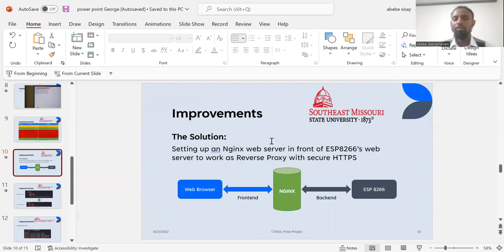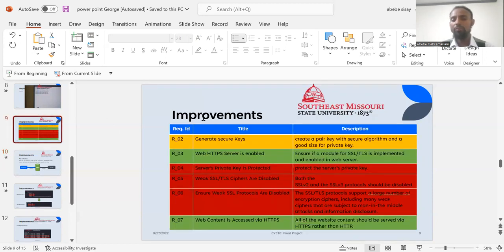When we run this program with HTTPS, we get crashes.